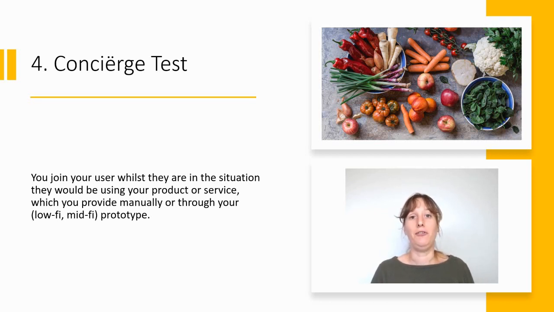So for example, if you have an application that gives nutrition and health advice, you would go with the user to a supermarket and see what the user is actually buying, what kind of products, if they're healthy products or not so healthy products, and what would be healthier choices. And you would provide your value proposition on the spot. So the user would take, let's say, a bread in the supermarket, and you would tell them, well, this is all right, but you could have a better bread, like a whole wheat bread, which is healthier, for example.